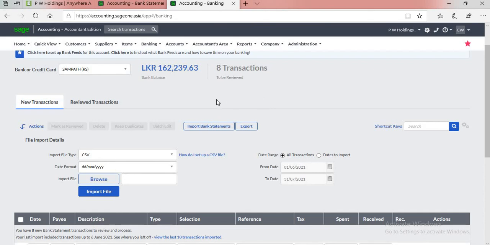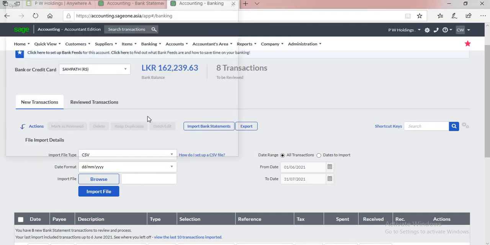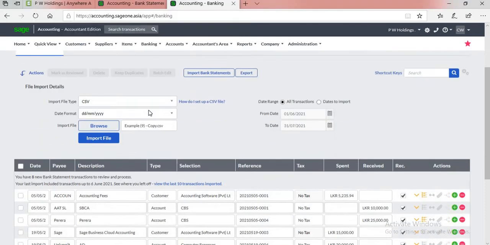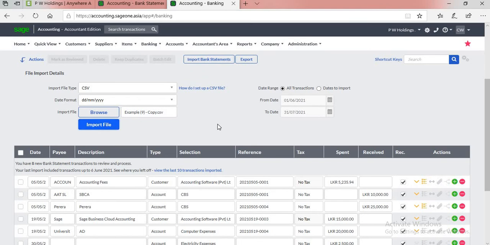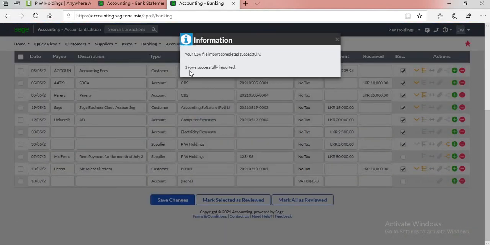We will import the bank statement. Select import file type as CSV, click browse and select your bank statement. Click Import File. Now one row has been successfully imported.